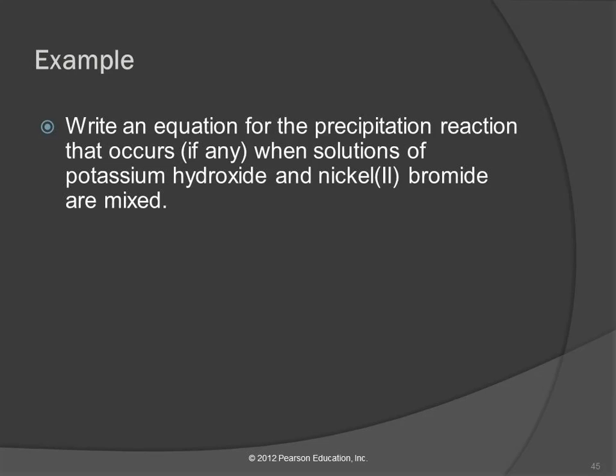So potassium and hydroxide. Potassium is K, and we know from its position in the periodic table that it has a charge of what? +1. Hydroxide, do you remember what that one is? OH, and what's the charge? -1. Okay, so that's one couple. So here we got the guy and the girl. And then we've got nickel(II). So nickel is Ni, and the Roman numeral tells us it's 2+. Bromide is from bromine, and what's the charge on bromide?